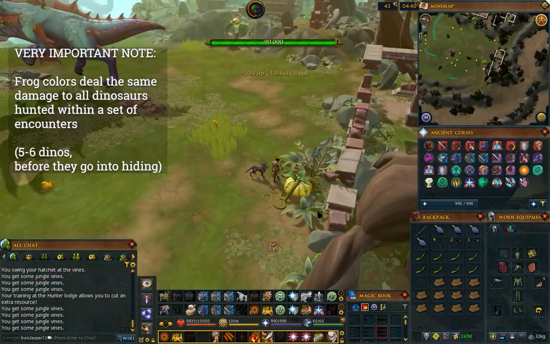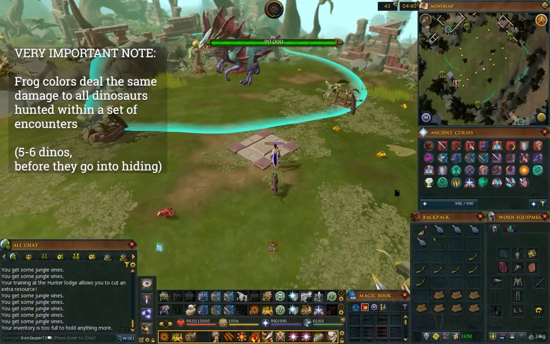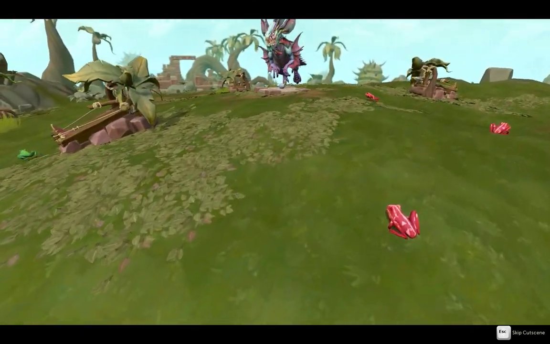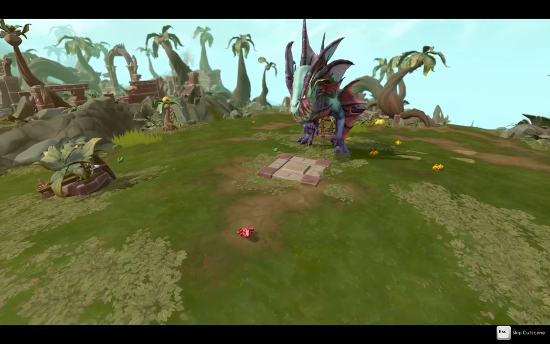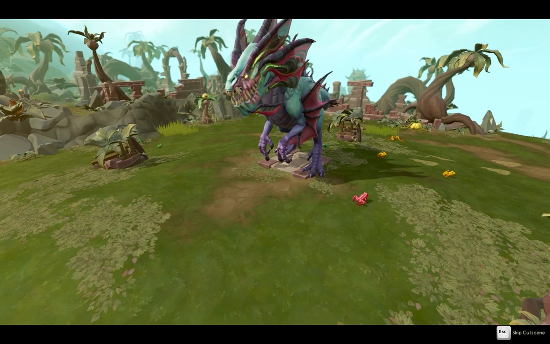You can only initiate 5 or 6 encounters at one spot before that dinosaur goes into hiding and becomes unavailable for an hour. But for the duration of these hunts, before the dinosaur goes into hiding, the same frog color that deals 30,000 damage in your first hunt will do that much damage for the rest of the following hunts.